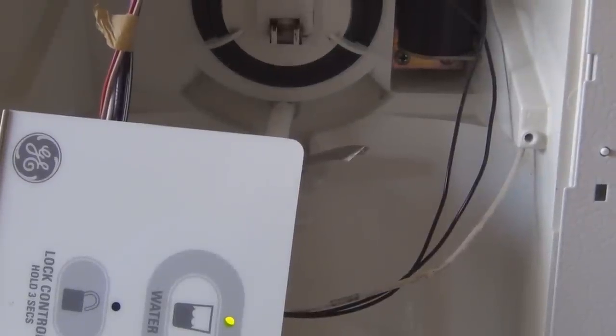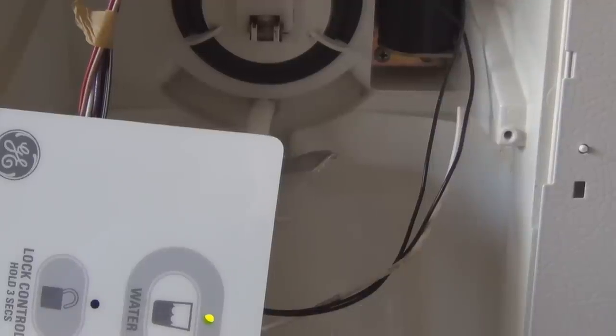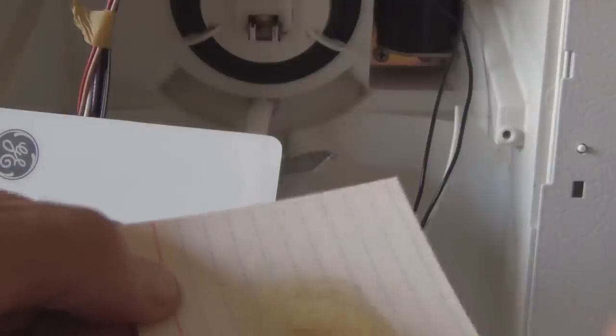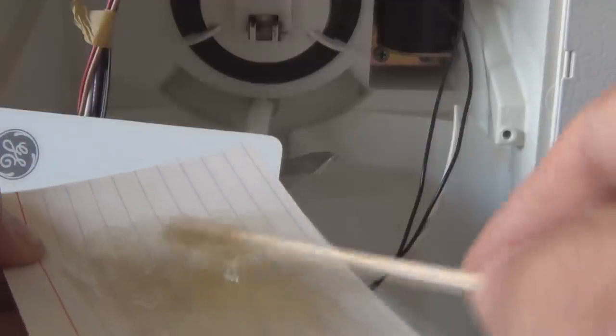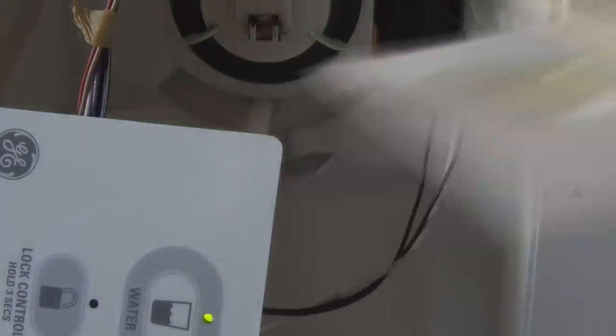Alright, that foil is just not staying in place, so I'm going to mix up some two-part epoxy here. After smearing that silicone in there and cleaning it off as best I can, the adhesive that they have on the backing of that foil is just not sticking. It's not doing anything. So I'm mixing up this epoxy and I'm going to tack it in place. The most important part is tacking the two wires. Those are the heaviest to put the strain. Once those are tacked in place on the left, that should help keep that foil in place. Just the weight of the wires pulls that foil right off.